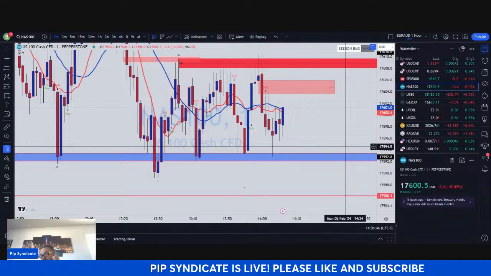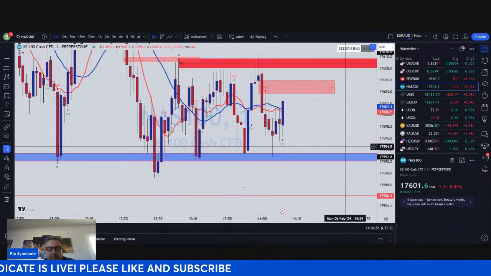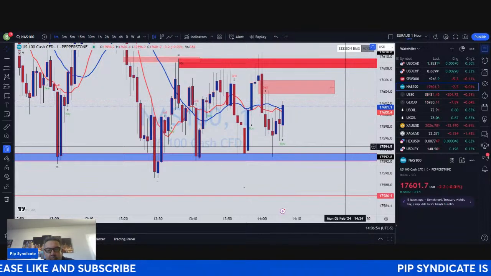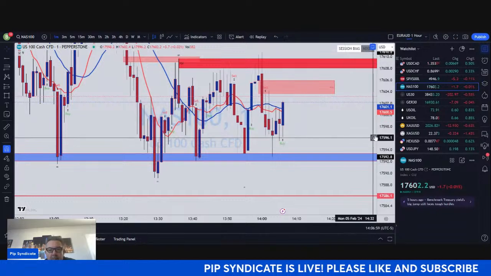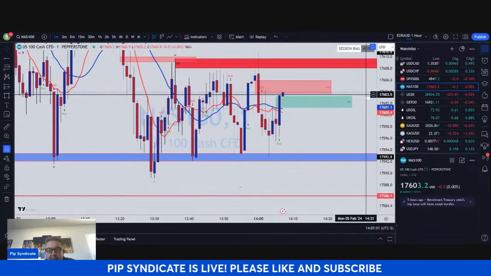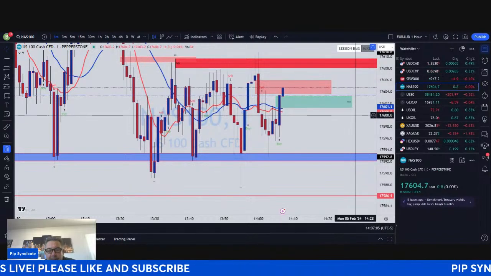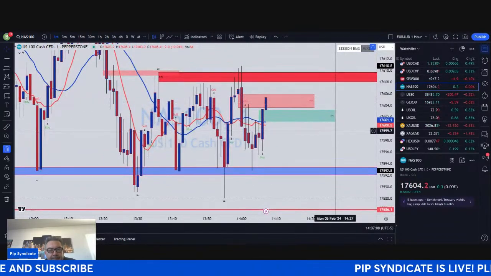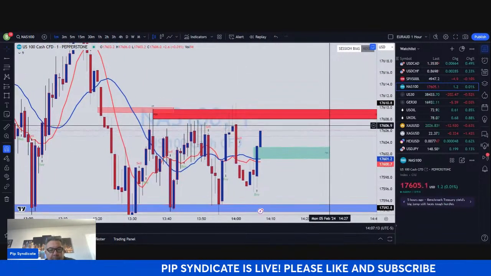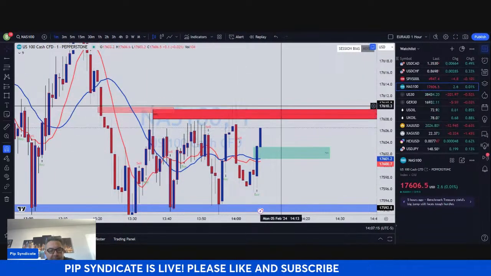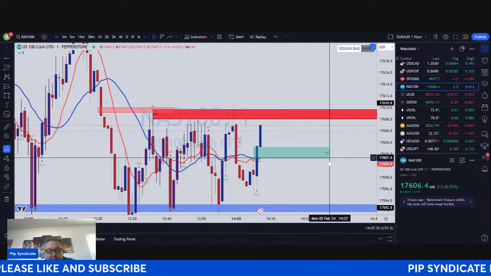Yeah, it's undecided, man. I'm not gonna take a bite there. Right in the middle. Kind of silly. Especially we got a fair value gap right here. Could reject off, which it probably will. Oh, maybe it's gonna go up now. We'll see if it could violate this supply zone. If it closes above this supply zone, we'll be looking for a buy.